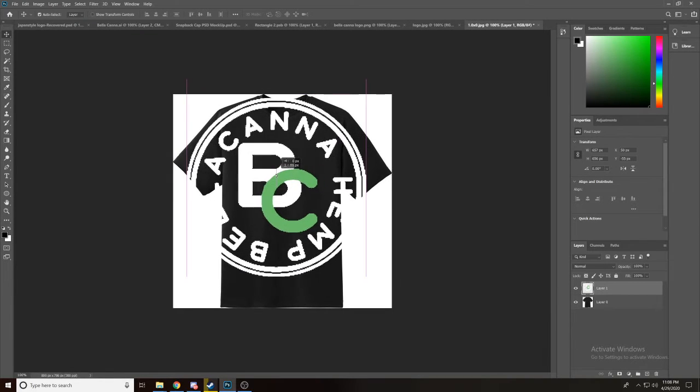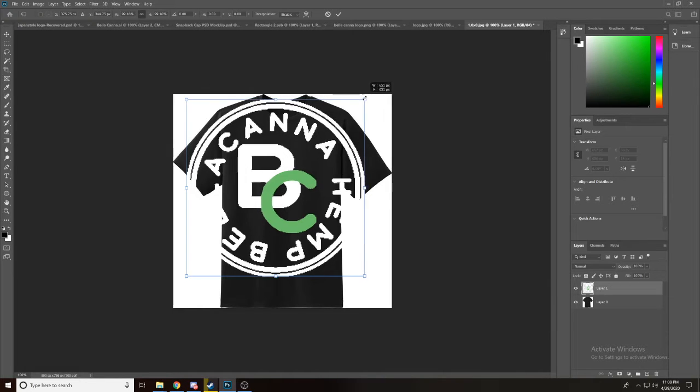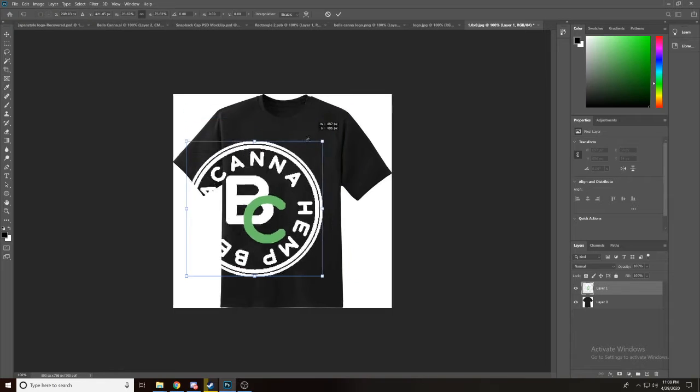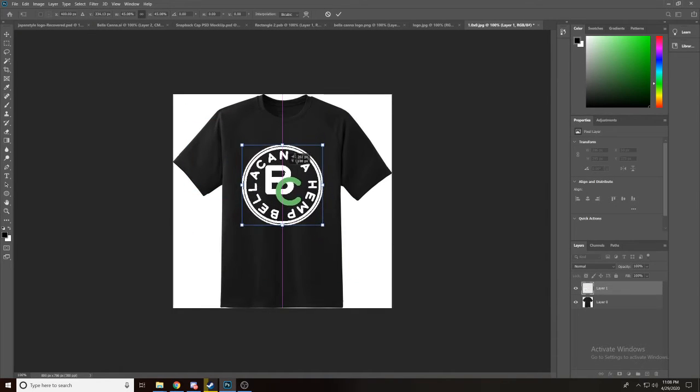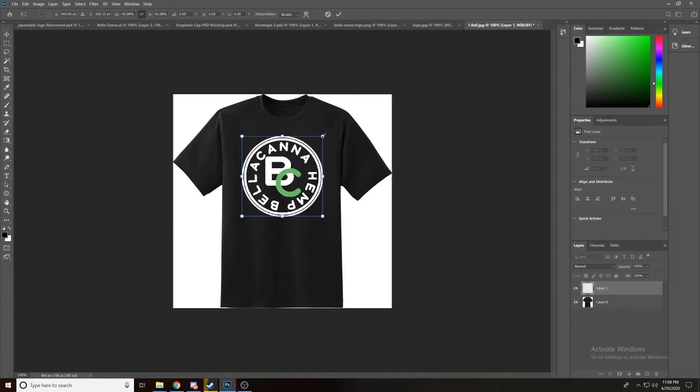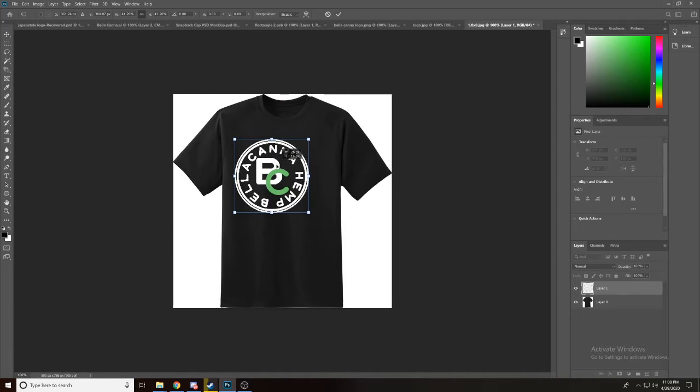It's a bit big. So to make it smaller, you're going to hold Control and hit T. Control T as in Tom. Okay, and you see this box around it. So go to one of the corner boxes and click and drag, and that'll let you resize it. So we'll resize it to, yeah, we'll say we're doing a big print on the front here.